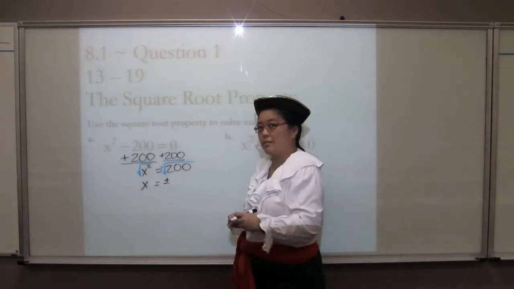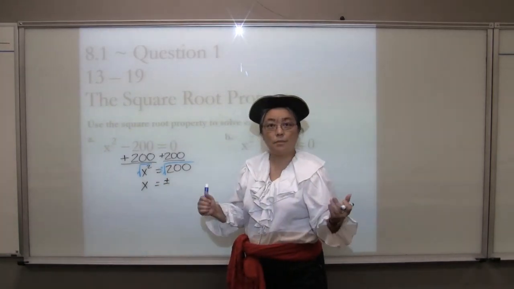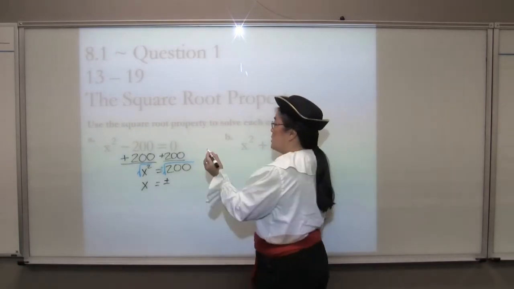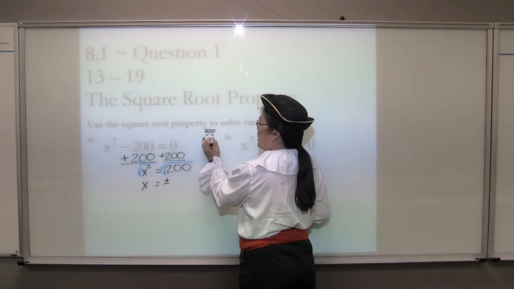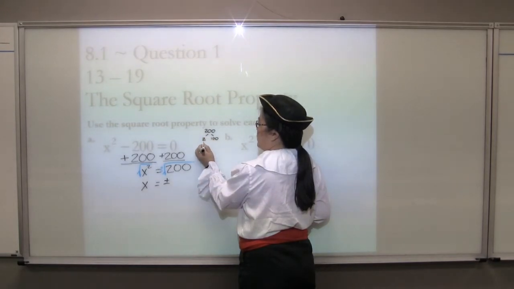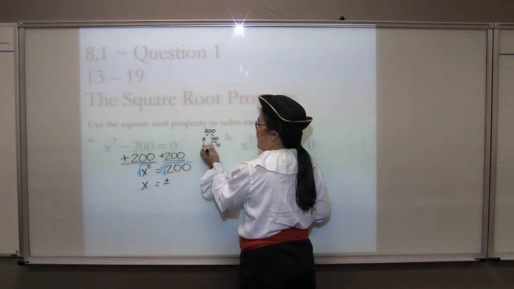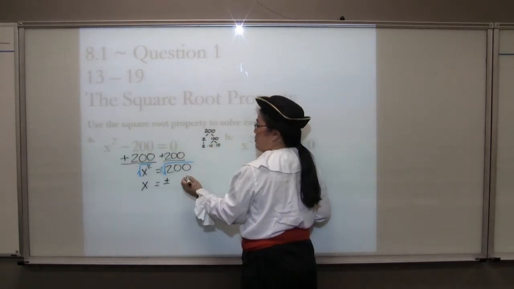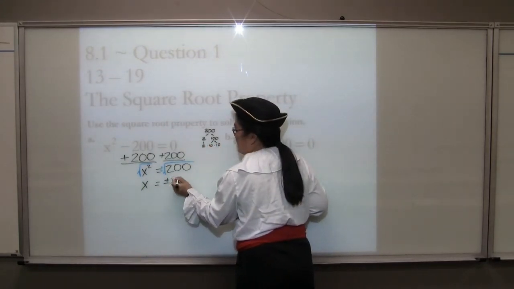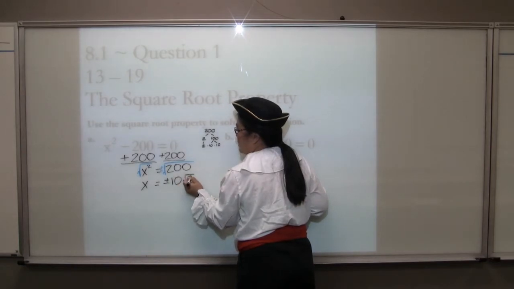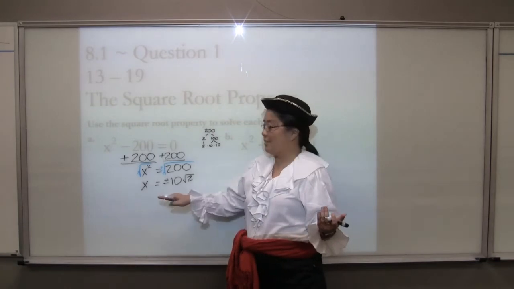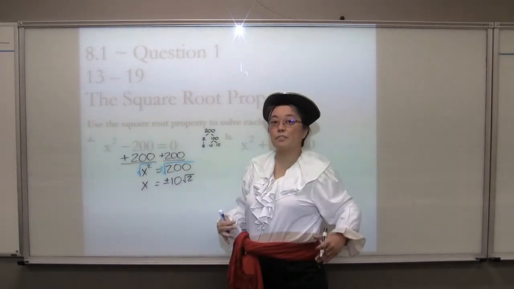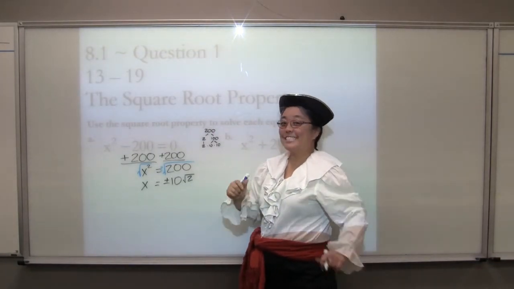Back in chapter 7, we learned how to simplify a square root. So if we think about 200, we can break that up into 2 times 100. The 2 comes down, and 100 breaks up beautifully into 10 times 10. And those multiply. We have a pair on the inside that comes outside once, and then the 2 stays on the inside. That is from chapter 7. That is a perfectly fine answer for our class.